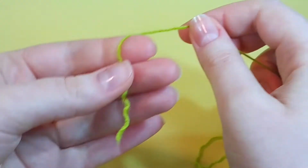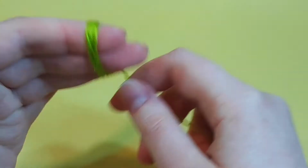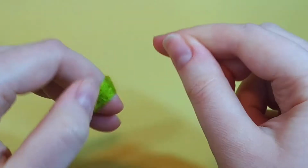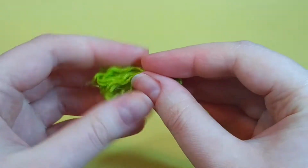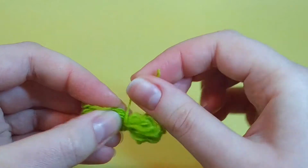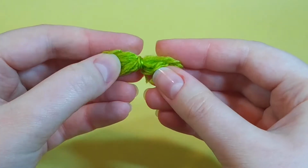When you're done, I like to make these little miniature skeins and I wrap it around at least 3 of my fingers. And then I take the end and wrap that around the middle to hold it tight. And I like to keep these in like Ziploc bags so that they don't get dust or other fibers on them.